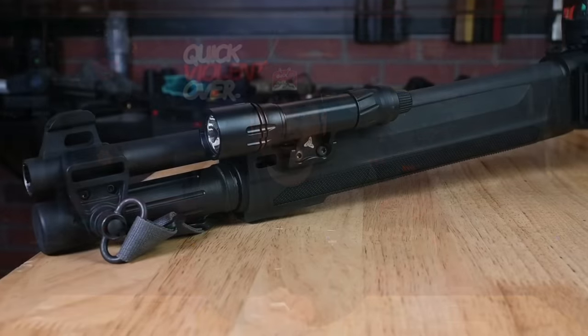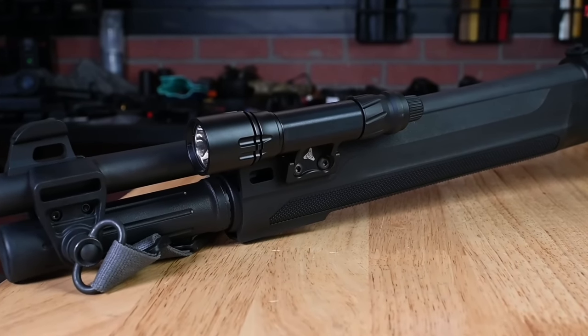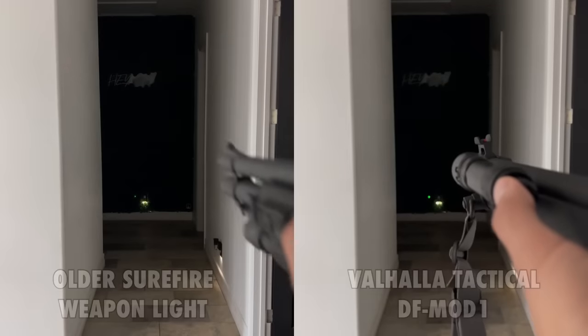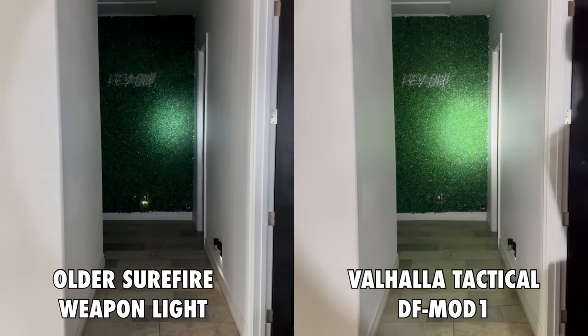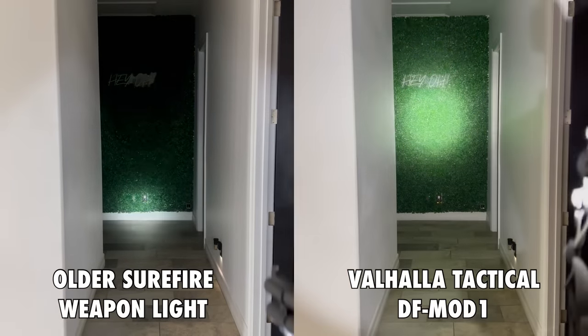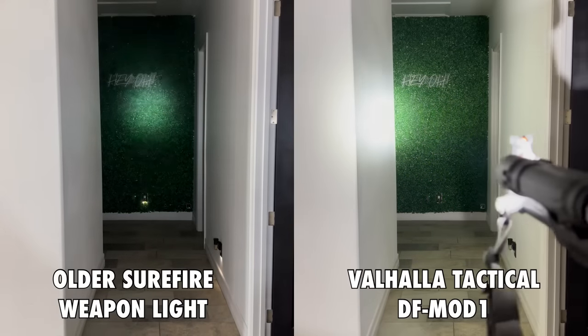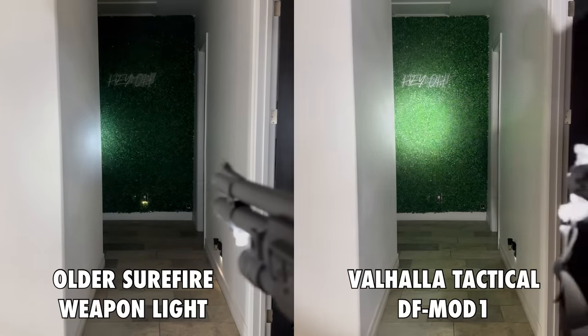Now, let's go over a couple of things in regards to how I have the shotgun set up compared to my old school 870. With this shotgun having the M-Lock rail section, I was able to mount this Valhalla Tactical light setup. In this footage here, you're gonna see how much more advantageous it is to run a newer light technology like this versus my older Surefire shotgun forend. I actually switched this bulb out back in the early 2000s from an incandescent one to an LED one. And it's also crazy to think about how we all thought this was great illumination back in the day.